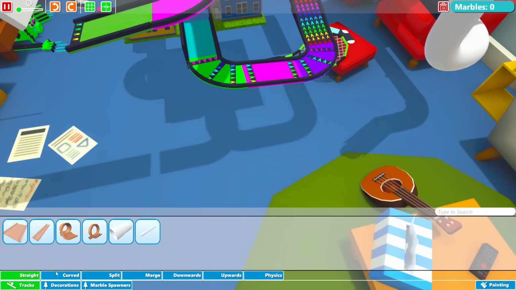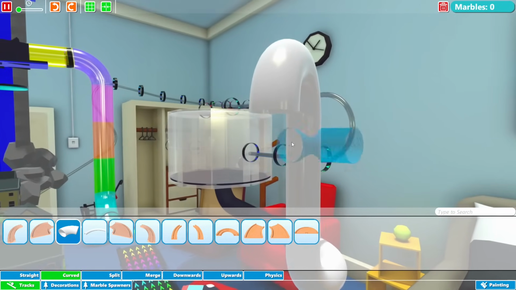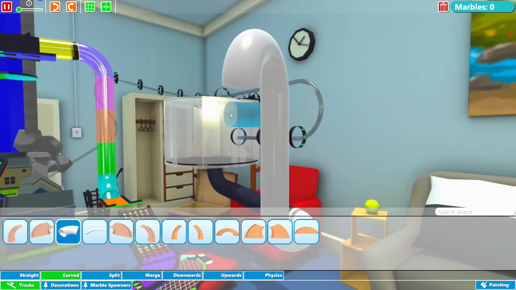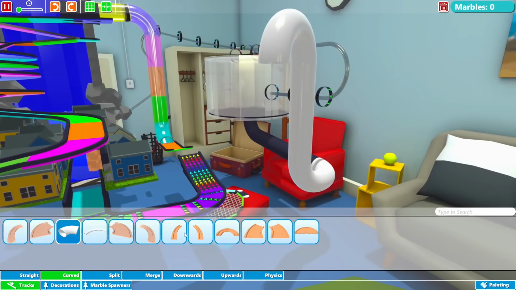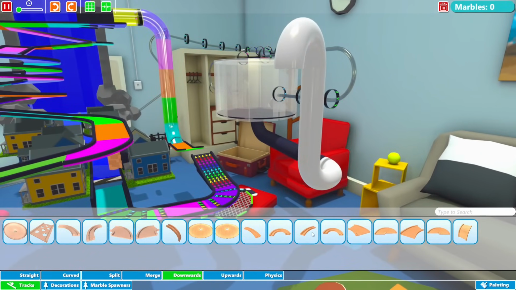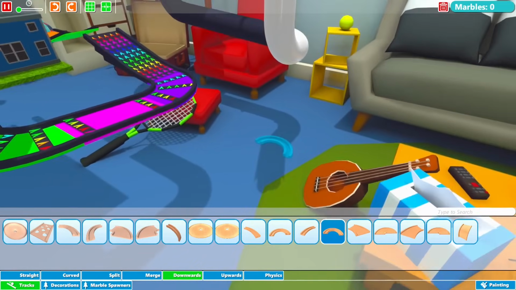I think it'll be a lot easier to get an idea of how tall I want it to be and how I want it to end, because I know how the top's gonna be. I mean, we're basically just gonna make a big glass dome and have the marbles fill up inside of it, and then they'll slowly trickle out. So I think we're gonna start with a downwards curve, and we might use something like this. That would be very interesting.